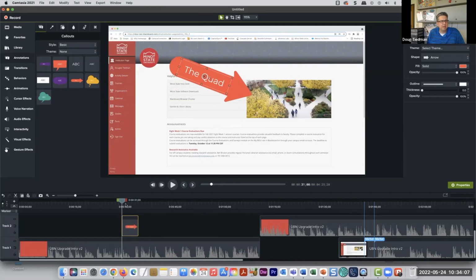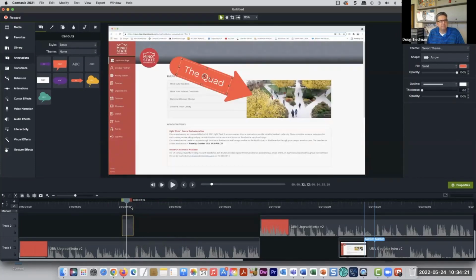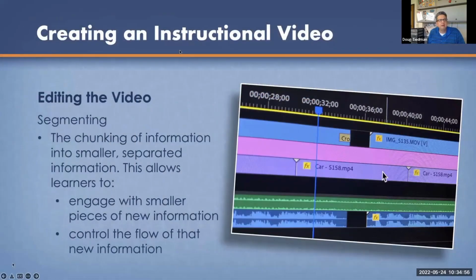And so according to where I place that annotation in the timeline, it's going to appear, and then it'll disappear as needed. I can increase the length of how long it lasts on the timeline, or I can decrease it. And so it just appears briefly and then disappears. So that's a nice way you can add in things like that to your video, because if you're not in front of the class and you're not tapping at the board, or reminding them to really remember this part or pointing that part out, this video has to stand on its own, so that's an important tool to use for that.